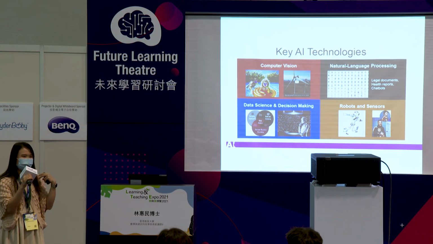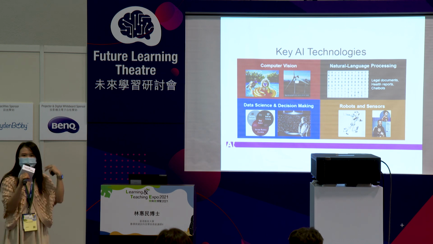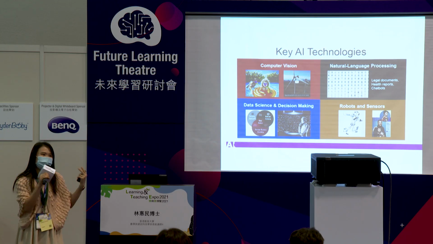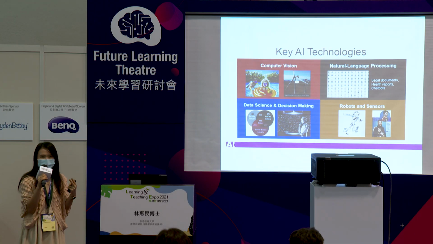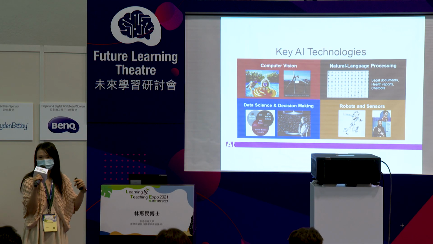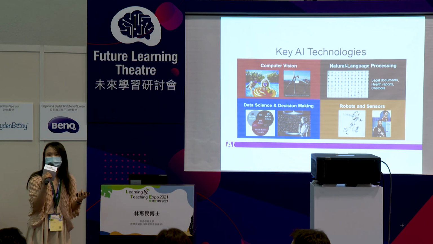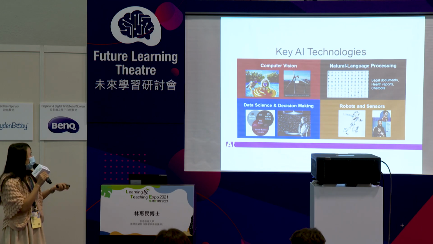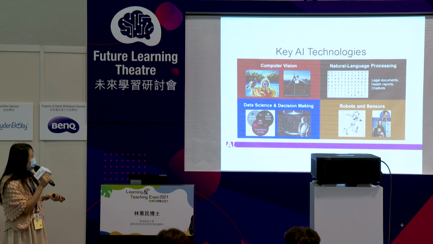Yeah, you just take the first 2 lessons, and then finally, within the drop period, you can go. And in the middle of the semester, some students also may not be able to catch up with the progress. So as a teacher, I want to know. So how can we do it? We can use AI. And the fourth part is robots and sensors.